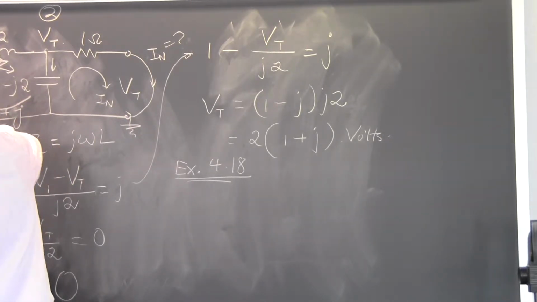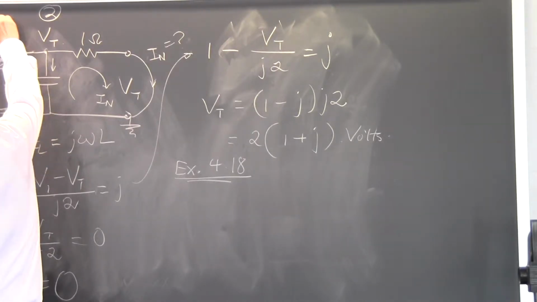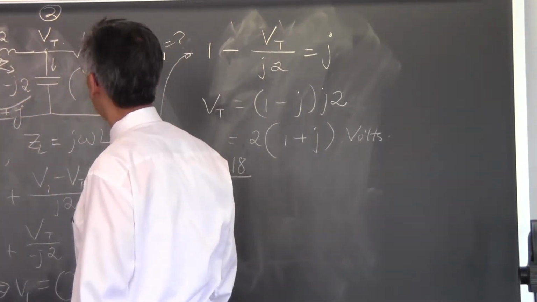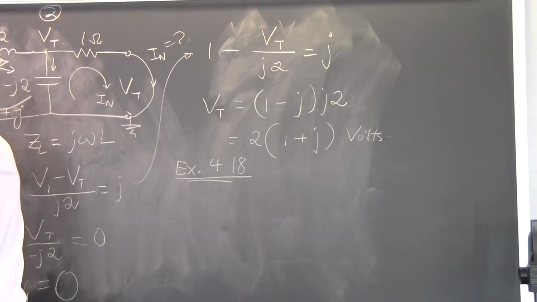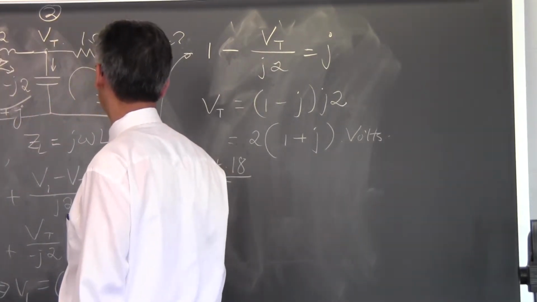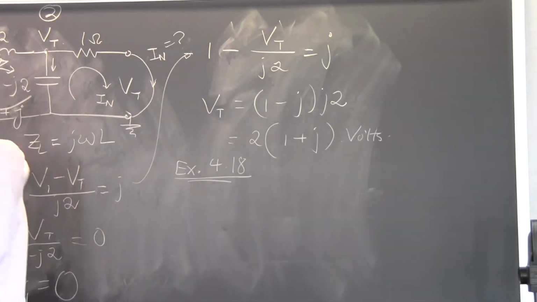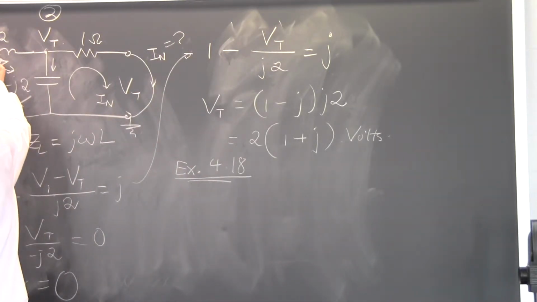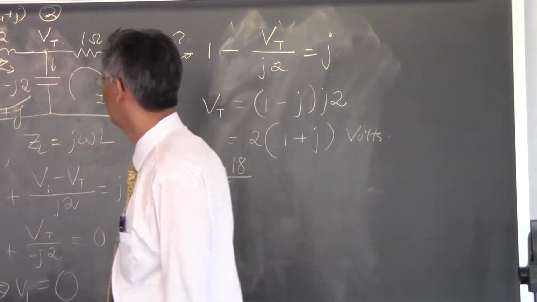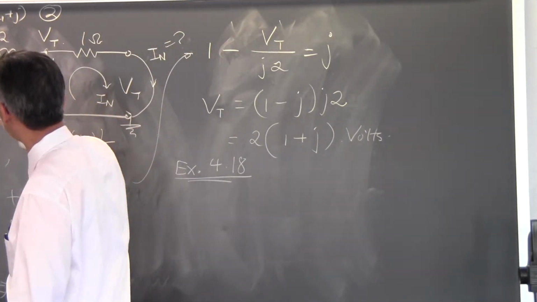Okay, you have this providing j amperes. So if you look at the current through here, it will be I1 plus j because this is an open circuit to this current I1. A current source will appear to be like an open circuit. So this current cannot go through here. So the current that goes through this arm has to be equal to I1, which is coming down here, plus j. So this current must be I1 plus j by Kirchhoff's current law. So this loop must have a current of I1 plus j.